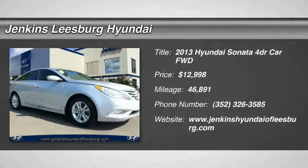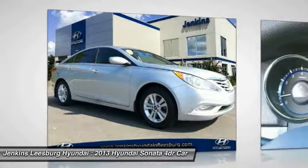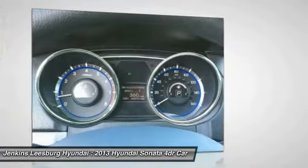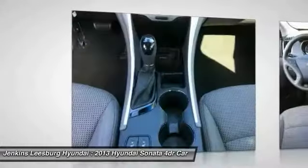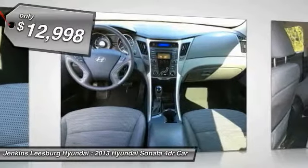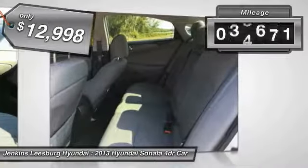Make a great choice today with the 2013 Sonata. The Sonata has a long list of technologically advanced interior features and options that make driving safer, more convenient, and much more fun. Don't forget the exterior corrosion protection of a 14-step roto-dip system that provides unmatched protection for your Sonata, and it is priced below $15,000.